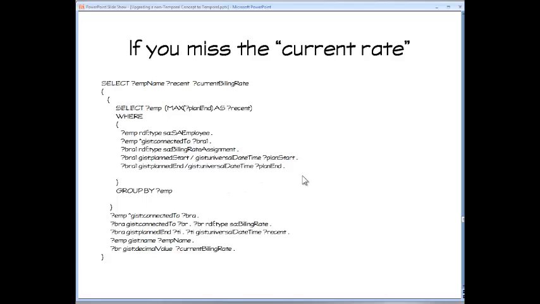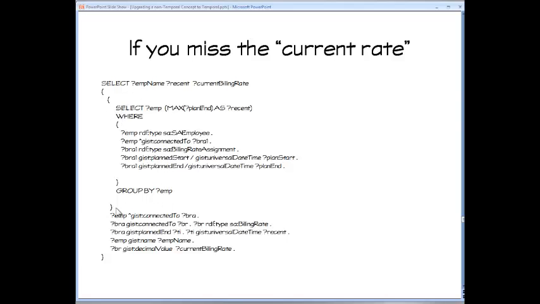It's a little bit complex, but essentially the inner query here says select employees. There are employees that are connected up to billing rates. They have start dates and end dates. I guess I didn't need the start date on this one. And then give me the maximum end date, so the most recent assignment. It could be somebody who's left 5 years ago, but that would be the most recent, or somebody who has an arbitrarily large end date out there. So give me the maximum for each employee. That's what this inner select does.